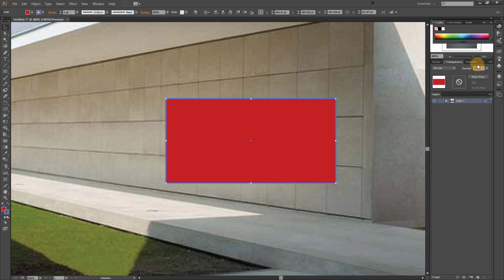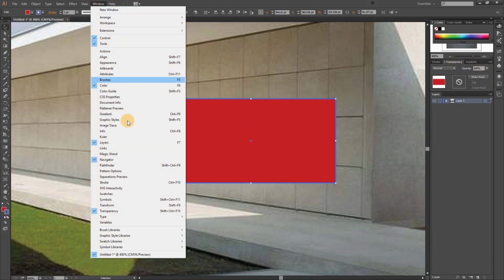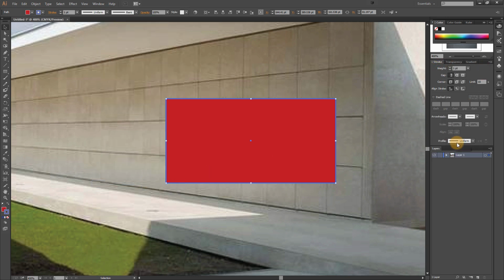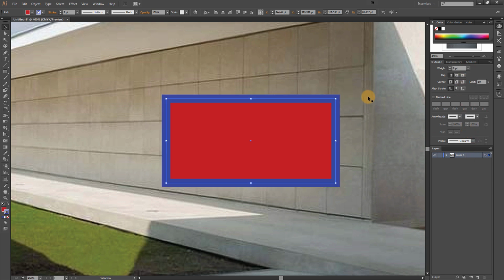And if I click this, I can go to Window, Stroke, and I have some stroke commands here where I can say, okay, well, I actually want that stroke to be 8-point thickness. I can tell it to round ends and round corners. You can see what it does there. I won't need that. I can also specify that I'd want a dash. Right now that's a 12-point dash, and if I change that to a 2-point dash, we have something smaller.